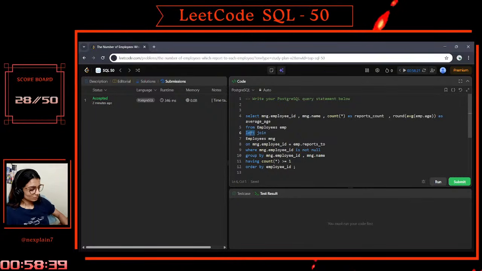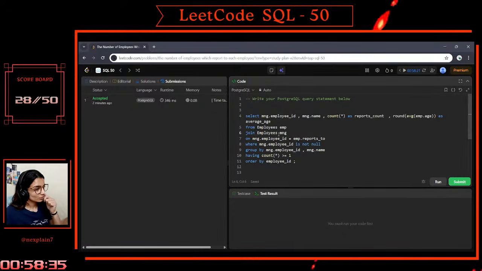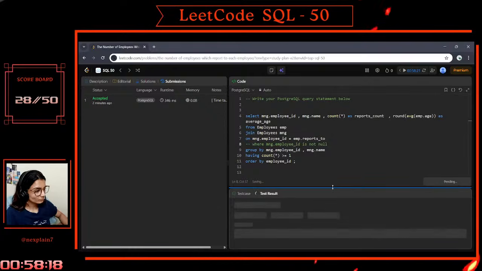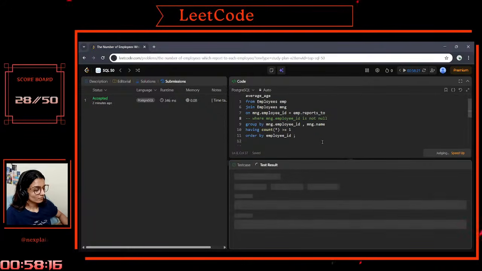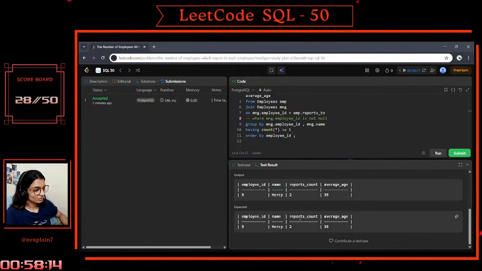I was using this join here and it was throwing some error. Manager employees. I don't need the where clause, I'll just comment it out. It's working.